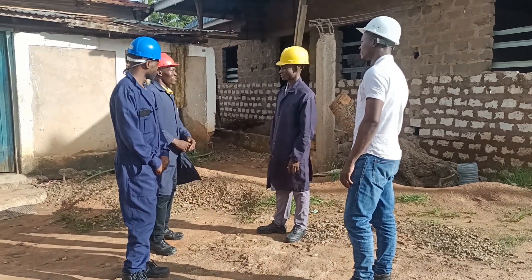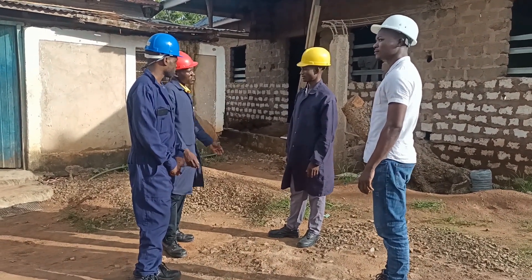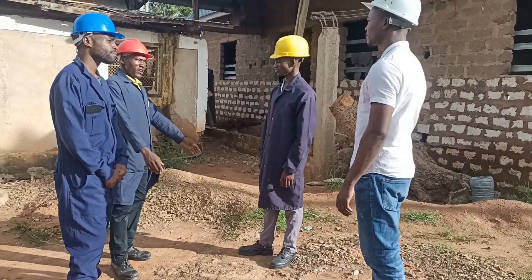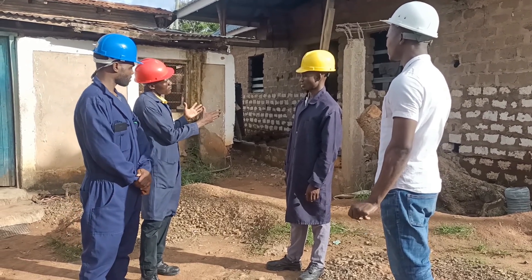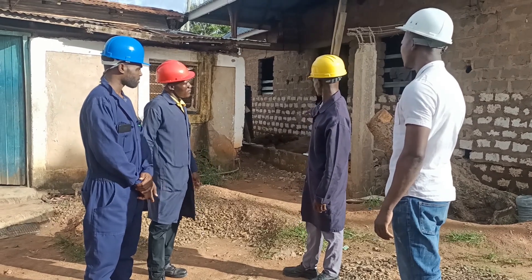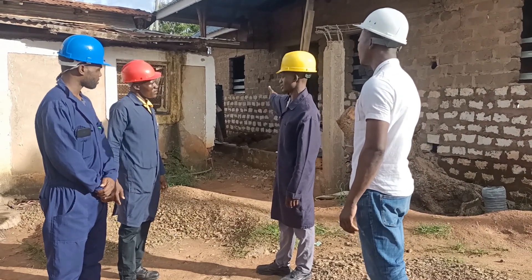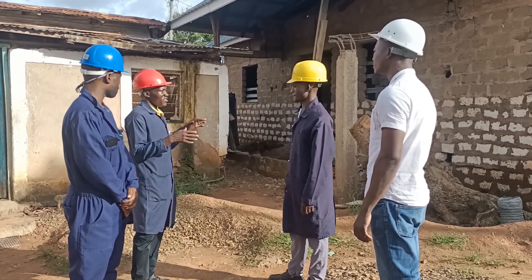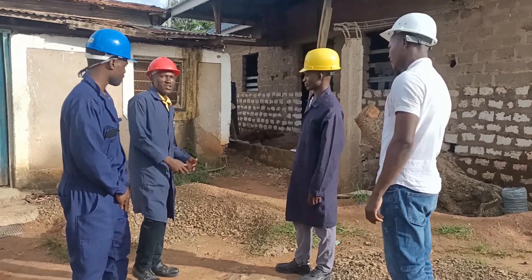We have come so that we can do an electrical installation in your building. But before we start, as you are the site manager, do you have any floor plan for the building? For now I'll give you the floor plan later. But for now we can just get in, confirm all the things, take measurements. Do you still remember the measurements of the building?